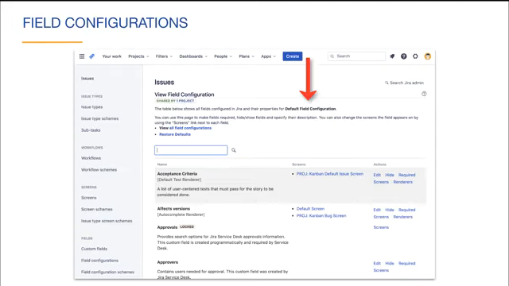In the default field configuration, we can see our acceptance criteria field along with the list of screens that contain the field. You can see that the default issue screen for our project is the only screen that it will appear on. Under Actions, we could make our field required by clicking the Required link. There are also other available actions related to the field. For example, we could add it to more screens using the Screens link.